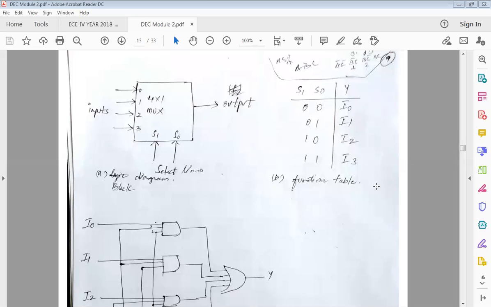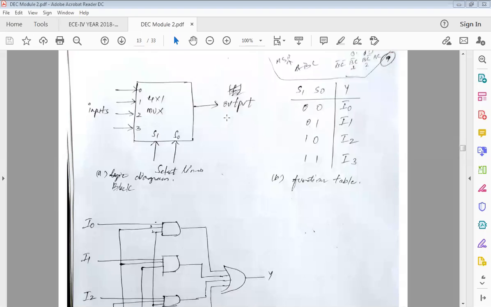Or what is a mux used for? I'm not sure, sir. Yesterday we have seen this, right? If you see this block diagram, you'll be able to understand. You have multiple inputs and then a single output. Multiple inputs to give a single output.